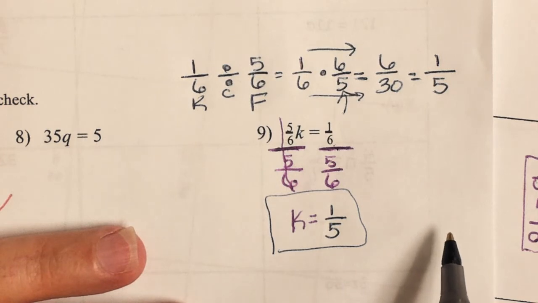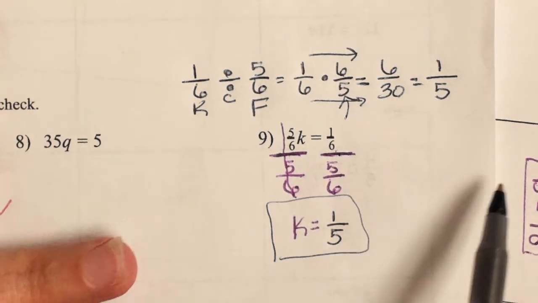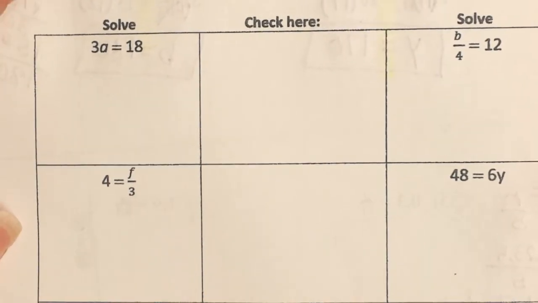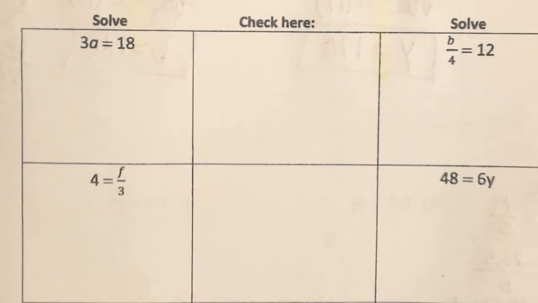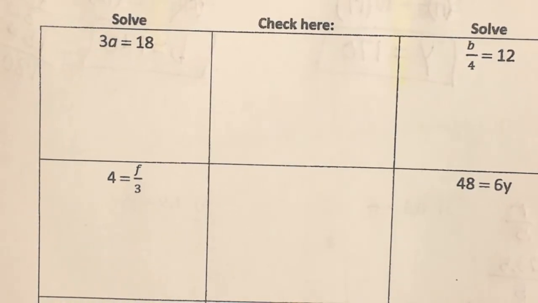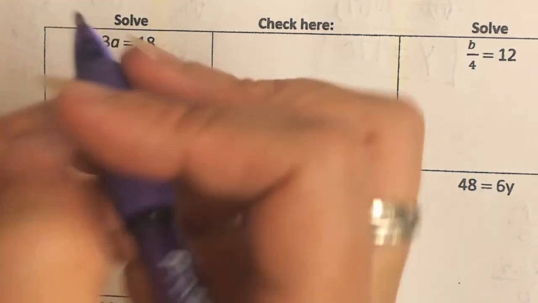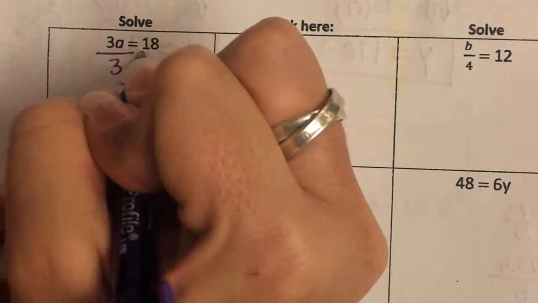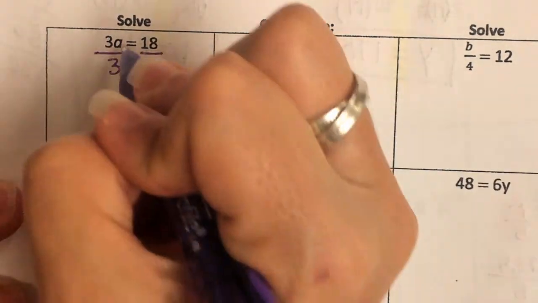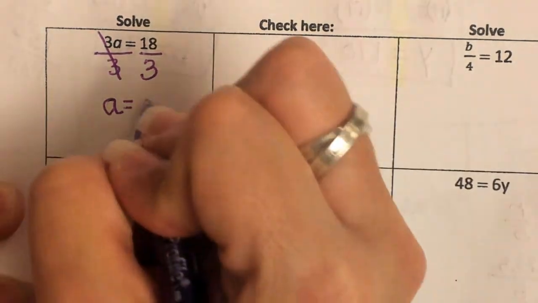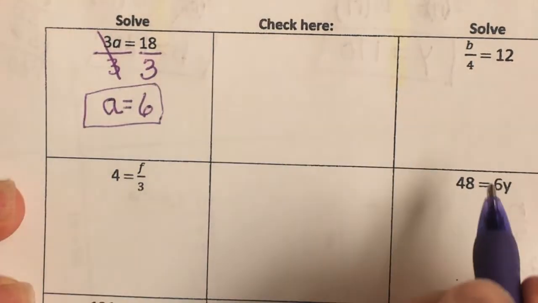Okay? This is what I want to do. Flip it over on the back. Okay? I'm going to do a few with you. Here we go. Okay, and I'm going to start on this left side, just doing a few. Okay. So 3a equals 18. And this is your actual homework, so here we go. 3a equals 18. That means 3 times a. What's the opposite? Divide, okay? So if I divide by 3 on this side, I divide by 3 on this side. These 3's get to go away, leaving me with a equaling 6. That is right. Put a little box around that.